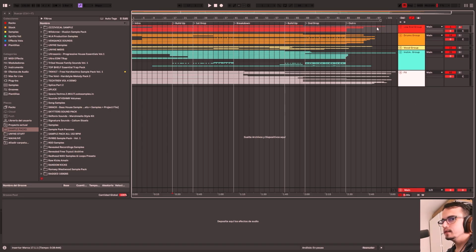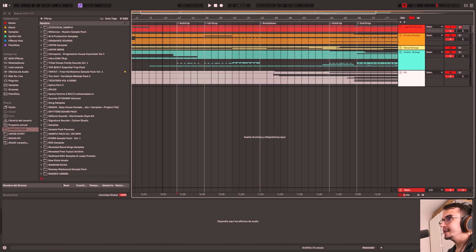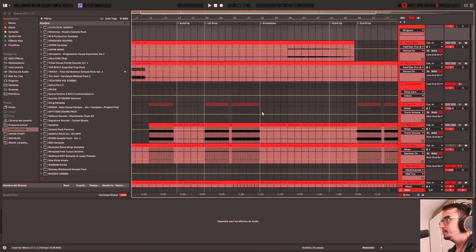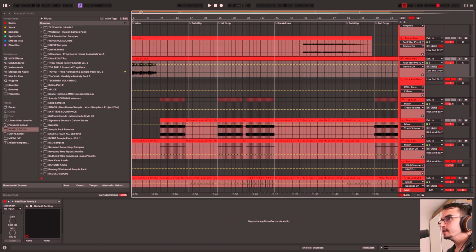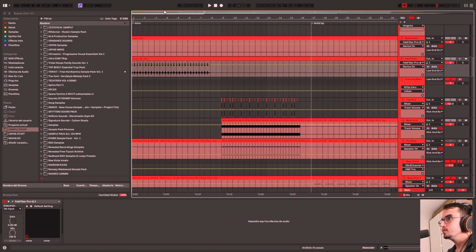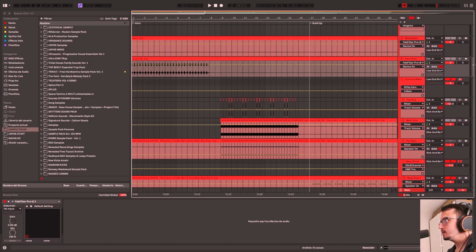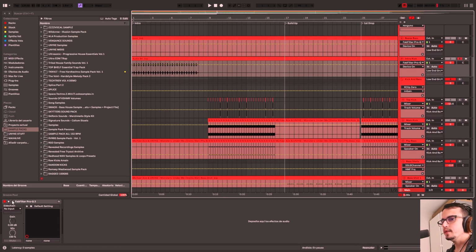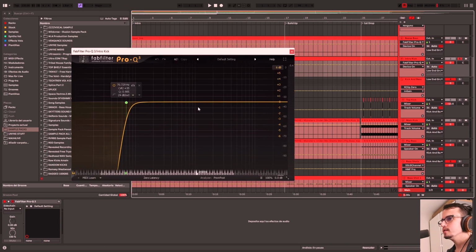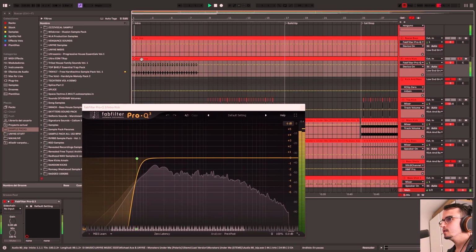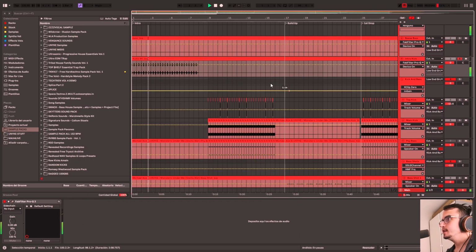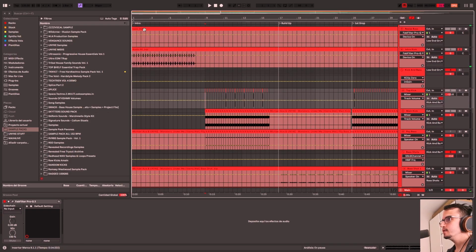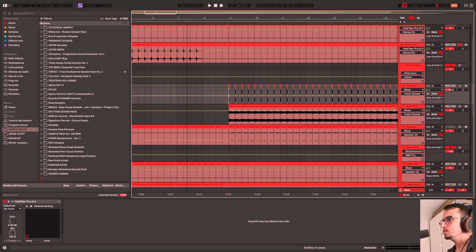So let's get started with one of the most important things about EDM tracks, that is the low end, the kick and the bass. We are starting with this intro kick, that is nothing complicated. It's only a techno kick with a low pass here. As you can see, it sounds like this. I like to have the intro part cutting the bass, so the DJs can mix it well.